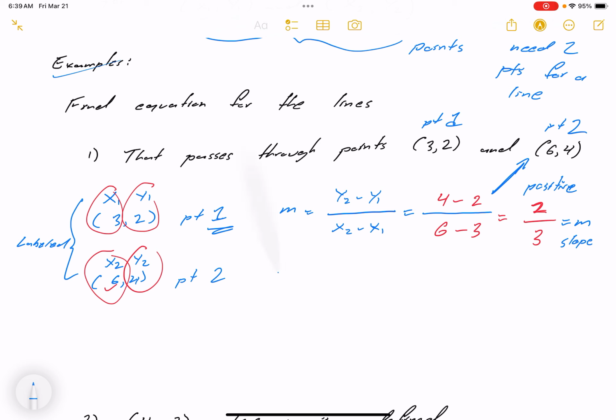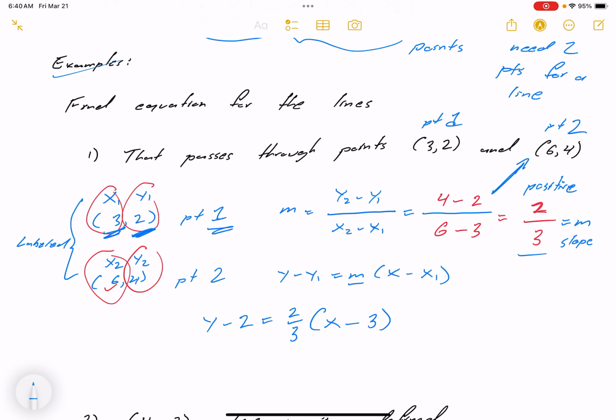So the point slope formula is going to be y minus y sub 1 equals m, our slope, multiplied by parentheses x minus x sub 1. Okay, so now we're ready to use our point slope formula. So let's write here y minus y sub 1. What is our y sub 1? We said it was 2. Equals our slope. What's our slope? Our slope is 2 over 3. Multiplied by x minus x sub 1. What is x sub 1? 3.